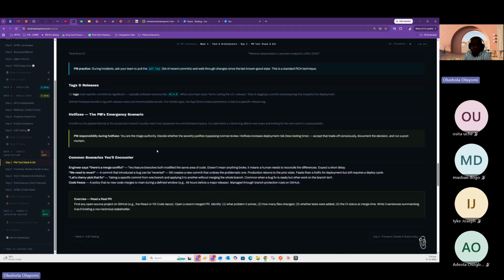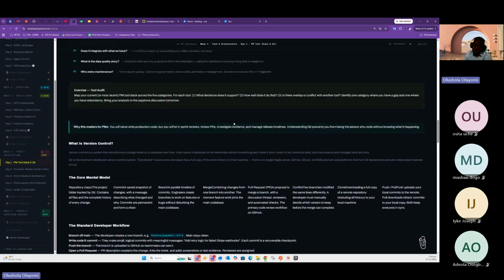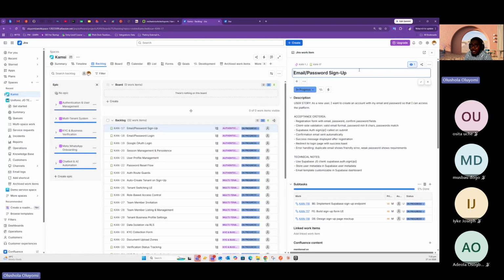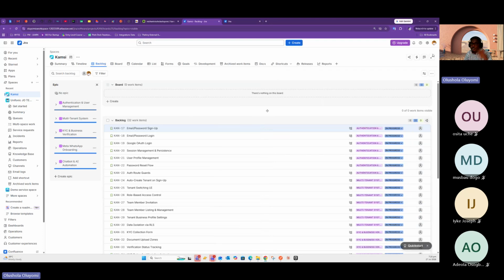So yeah, this is what I wanted to teach today. The PM stack, and Git. I hope there are no questions. Do you guys have any questions? I was hoping my Jira sprints would work so that I can show you how we create sprints, how we complete sprints, and how we connect each ticket in a sprint to a bigger goal. But my Jira is acting up. But at least you get the concept, right?